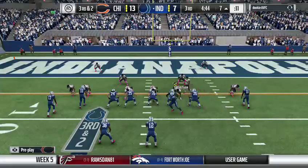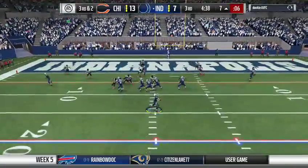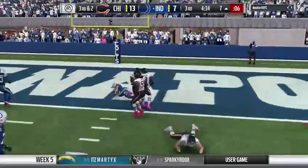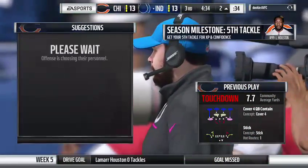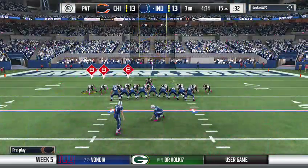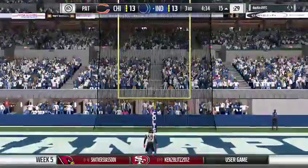And Hilton, the man in motion. Third and 2, Luck. Escaping the pressure right. And he will score. Touchdown, Indianapolis. Andrew Luck, his 10th touchdown of the season, 2nd of the game. And his guys are an extra point away now from taking the lead. And that one puts them on top here in the third.